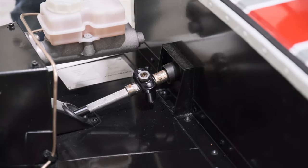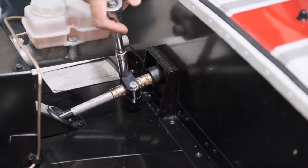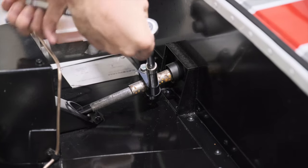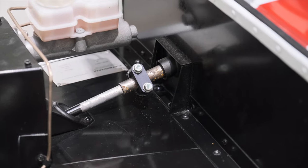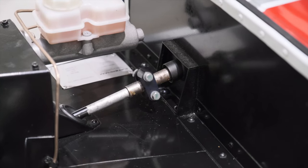Once you've done that, just rotate your steering wheel and you will reveal these 11 mil bolts. So we're going to loosen these off as these clamp down on the steering column. Now that we've freed all of this off, you should find that the steering wheel has now become loose and will put some play into the whole steering column.